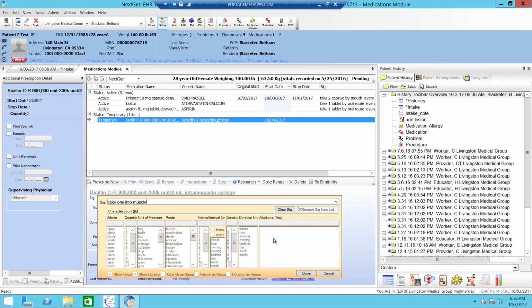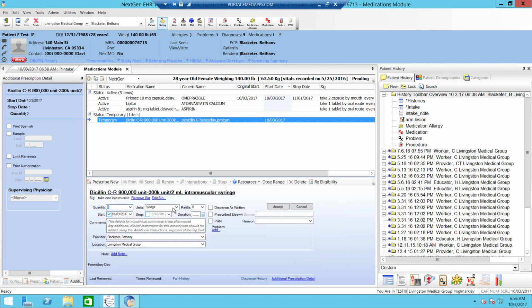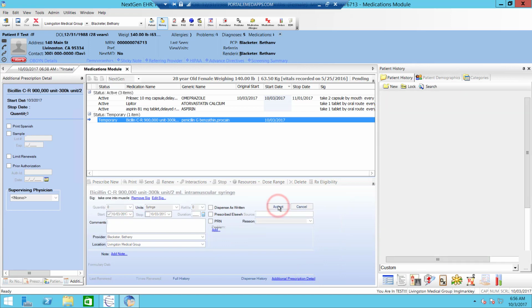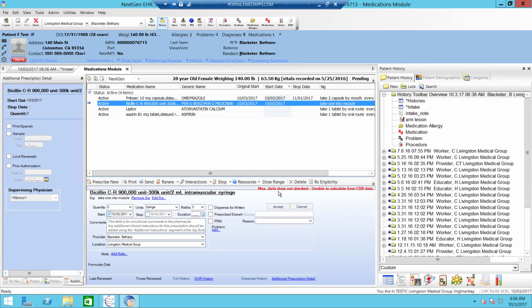I would hope that you guys know that this isn't how you would actually do it, but we have to have something in there. And accept, and we should get an interaction check. That may have been that first alert that popped up. Let's click on interactions and select all. And this might be because it's a little bit different. Sorry, I thought that this would give me an alert here. It may have been the first one, but I thought that we would get something else too.